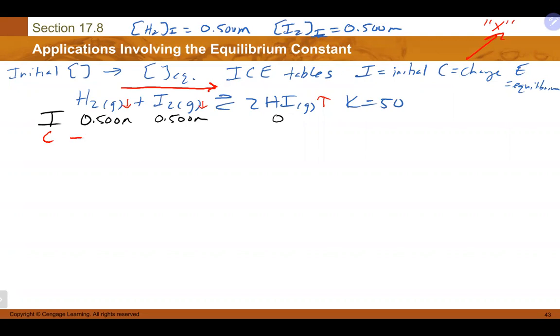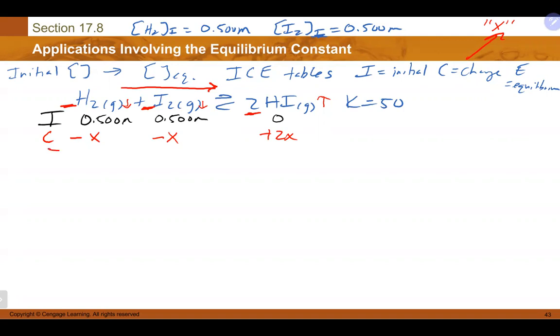So we will do minus X here, and it's really important that we take the coefficients into account to make sure the stoichiometry is all good. Because the coefficient here is 1, it's basically 1X here. The coefficient here is also 1, which means this would be minus X. Now on the product side, it should be increasing, so this is going to be plus X, but we do need to take the coefficient into account. This would be plus 2X in this case. Any questions on the change part? Really, really important that you take the coefficients into account when you do the change part. Otherwise, you pretty much did the wrong mole-to-mole relationship, and the stoichiometry is going to be all off. So really important when you do that part.